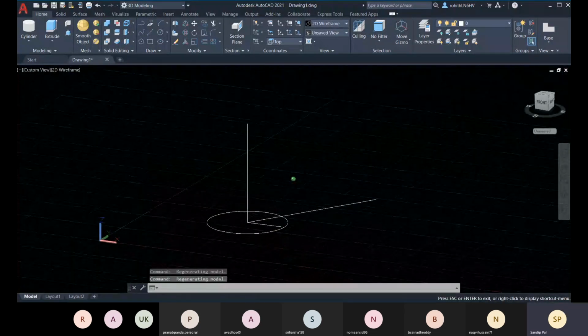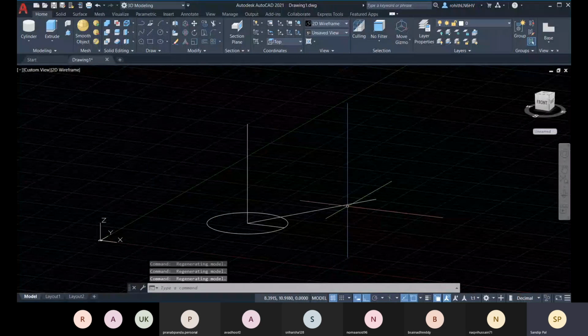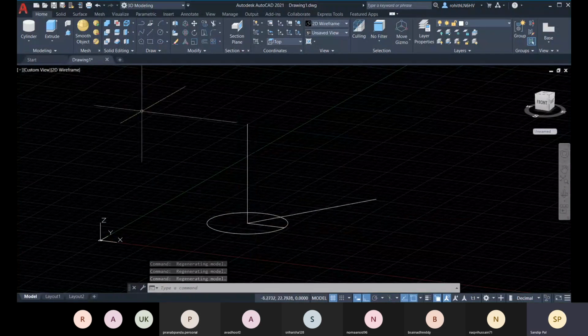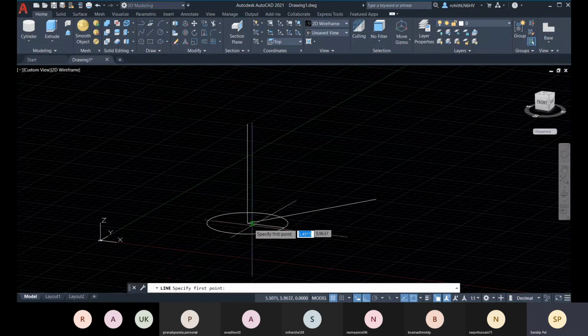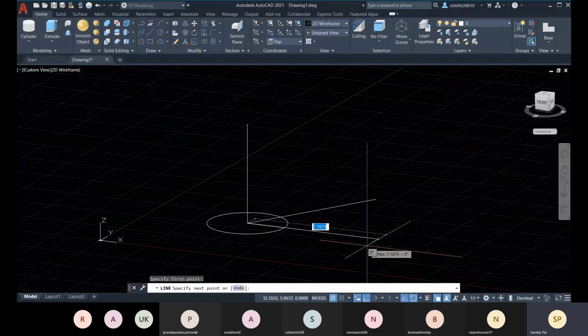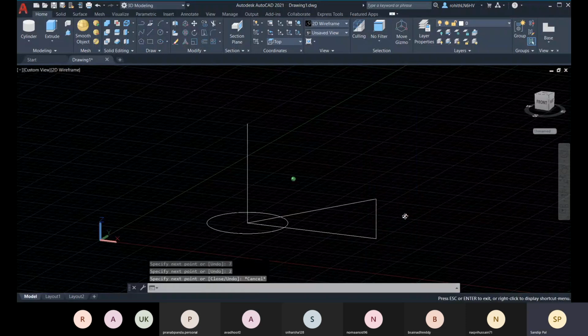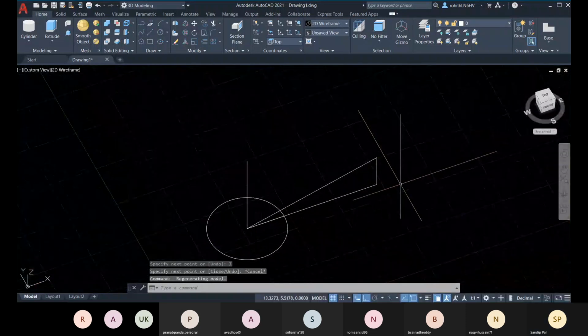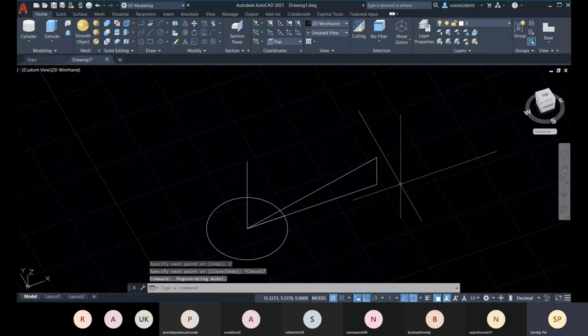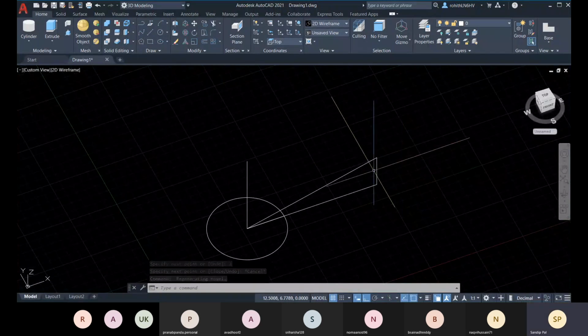I hope it is easy to understand now. From this point it goes 7, enter, and then from this point it goes up the height, like this.